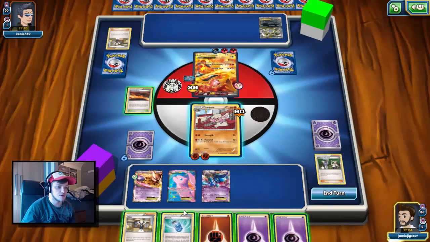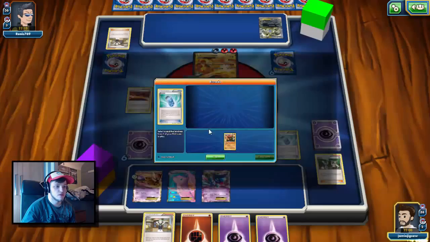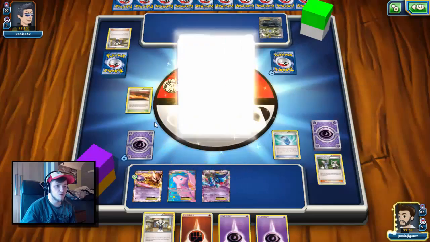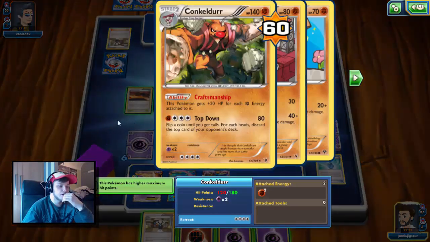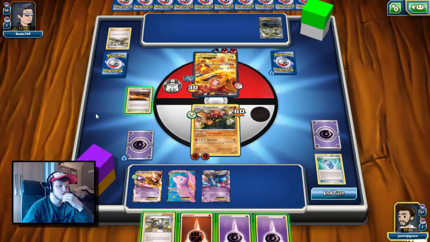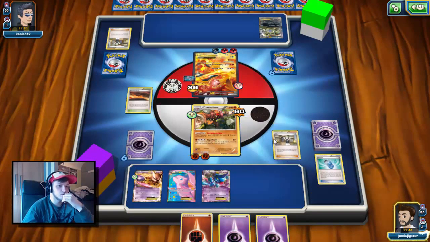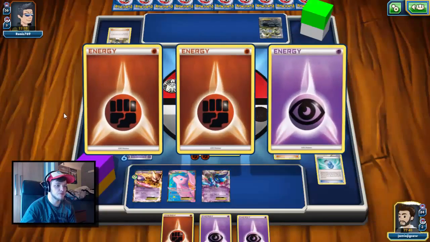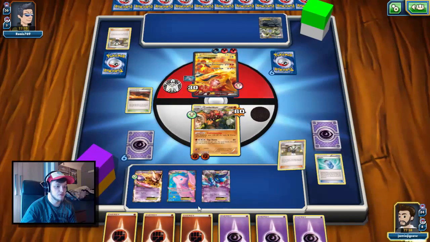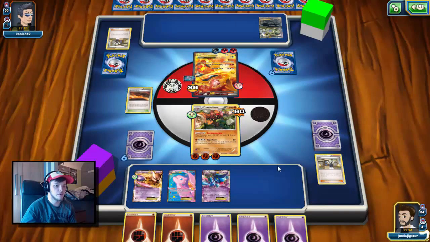I'm just thinking. I'm going to Evo Soda to get Conkeldurr. Obviously, our health does go up each time we put an energy on him. So we've got 120 at the moment. He can only do another 60. No, actually, we're okay. We'll keep Conkeldurr in. We'll end our turn there.